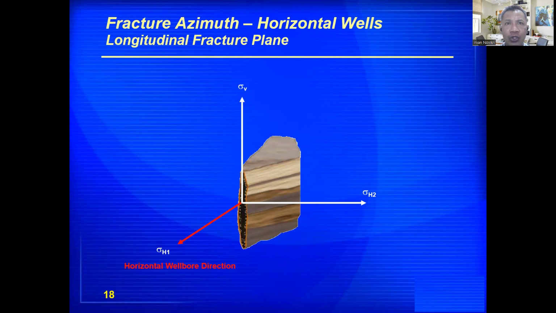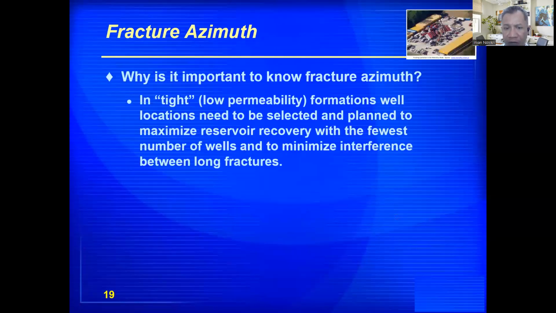In some cases, when we initially started in the Bakken, doing the initial wells in Richland County, Montana, fracturing technology had no progress compared to what it is today. In that case, the initial wells were actually done with what we call a longitudinal frac, where the wellbore is drilled in the direction of the maximum horizontal stress. And at that point, the fracture lines up with the wellbore, straight up and down, and moves forward.